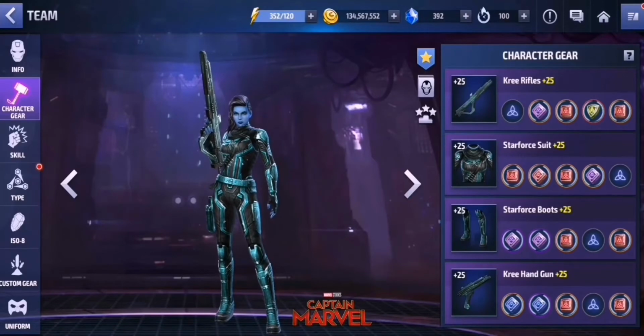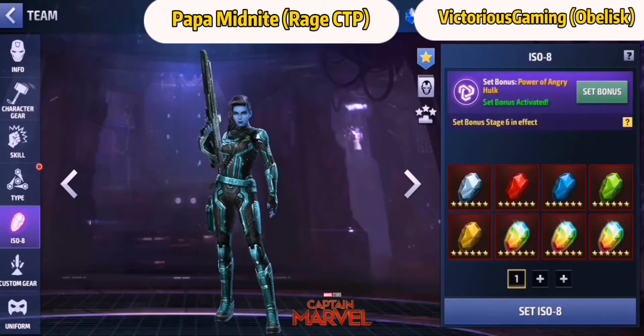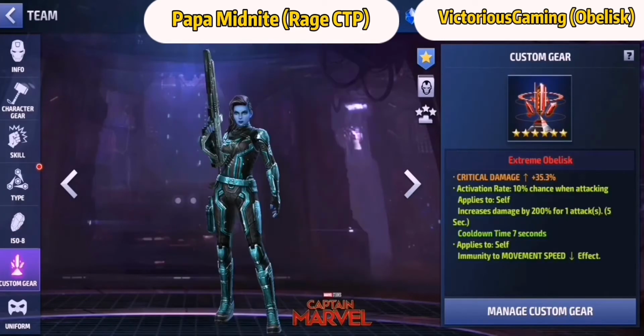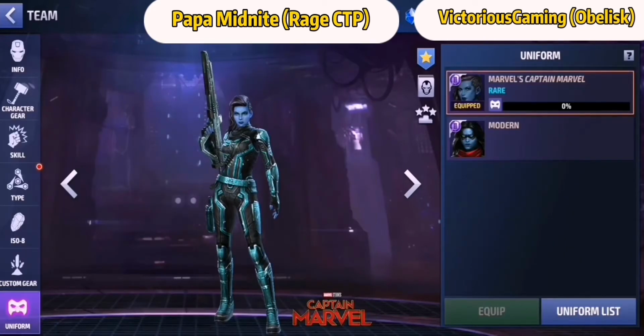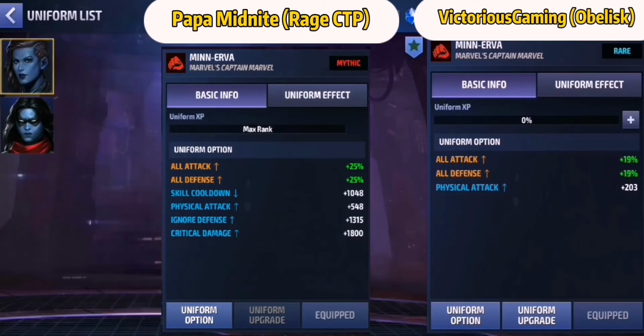Both of us have all the gears 25 as I mentioned earlier, and I do have some of the 4, 5 and 6 star Uru, while he has all the 5 and 6 star Uru and 5 Odin's Blessing. That's pretty decent. Then I have stage 6 of Power and Angry Hawk ISO set, while he has the same ISO set but with set bonus stage 9 in effect. Then I have a normal obelisk 200% damage proc with crit damage, while his Minerva is rocking a CTP of Rage. About the uniform, I only got it at rare level with some physical attack, while he got her uniform at mythic level with some skill cooldown, physical attack, ignore defense and crit damage as well.